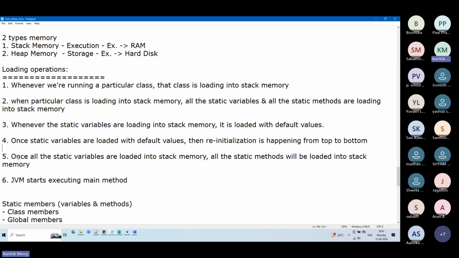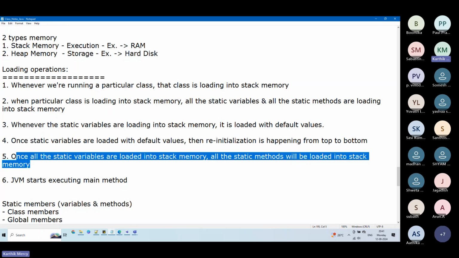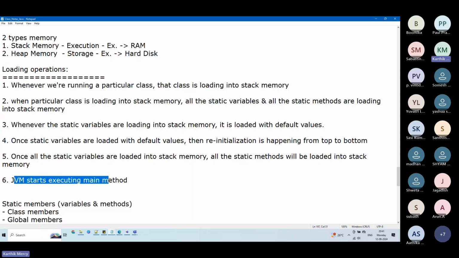Once all the static variables are loaded, all the static methods are loaded into stack memory, and then at the end, the JVM starts executing the main method. These 6 points should be on your fingertips, guys, because you need to understand how the internal loading of these static members takes place.